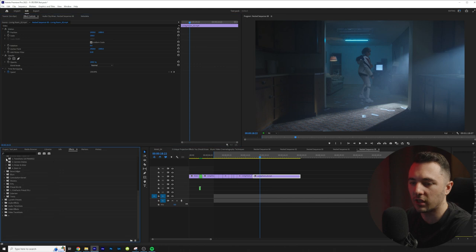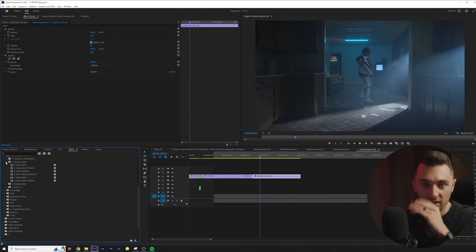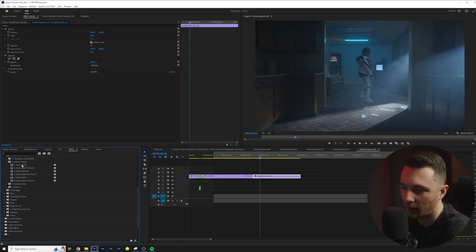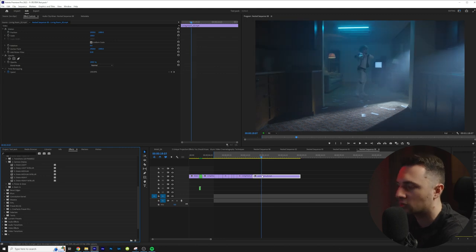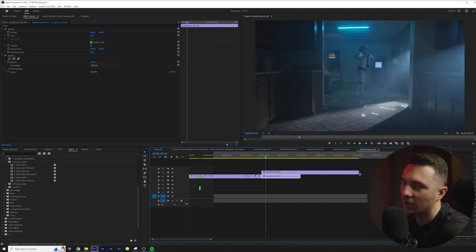So the next cool thing in this pack is the camera shakes. The camera shakes do not conform to the size. They're 30 seconds, so you have 30 seconds to use these camera shakes. Let me turn this into a screenshot real quick. So this is just a screenshot, like a tripod shot basically. These are super helpful, especially if you don't have Sapphire Shake or any shake plugins. These are something to get you started.